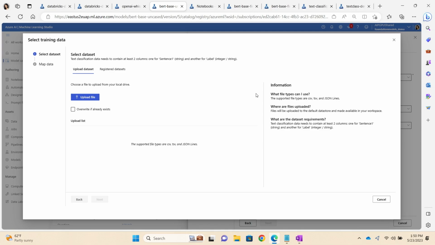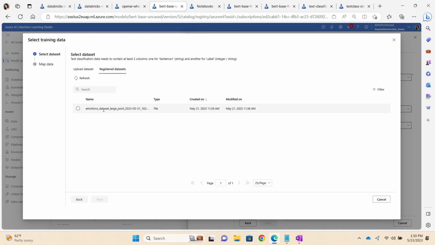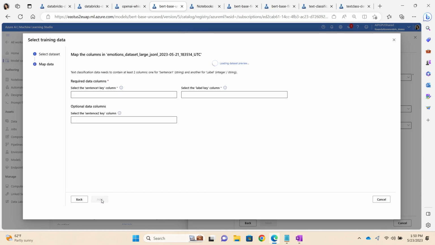And then I obviously need to bring in my training data. And this is my own data for the purpose of my use case. Out here, I have a labeled data set, which has 16,000 tweets that have been pre-labeled. And I have classified these as belonging to six different emotion categories, like anger, sadness, joy, love, fear, and surprise. And because I've already uploaded this data set, I'm simply pointing to it in my fine-tuning.